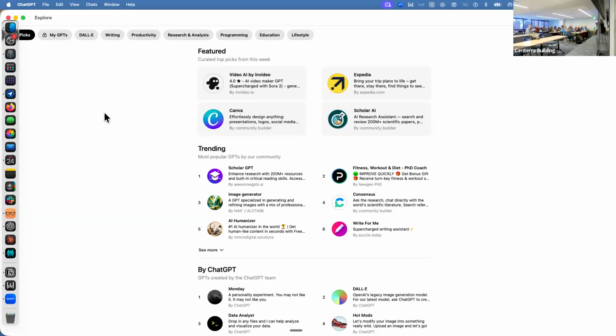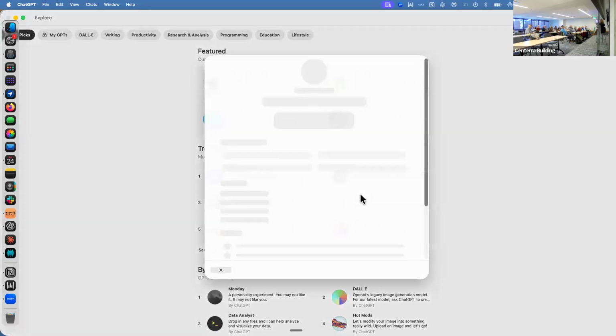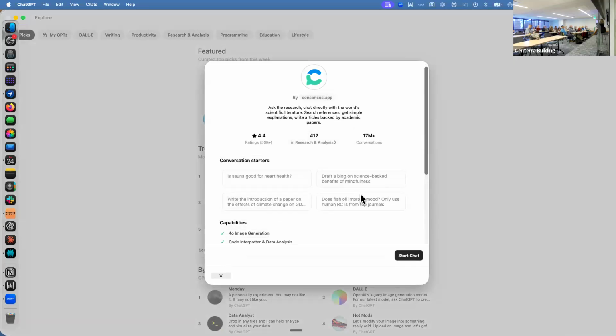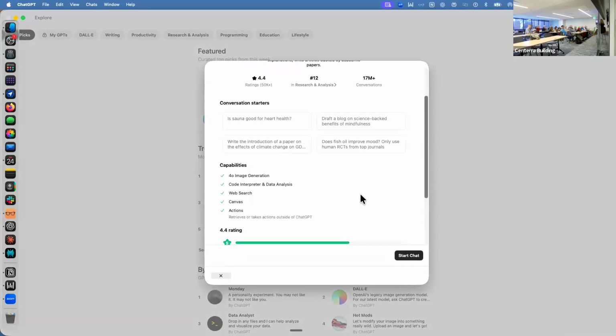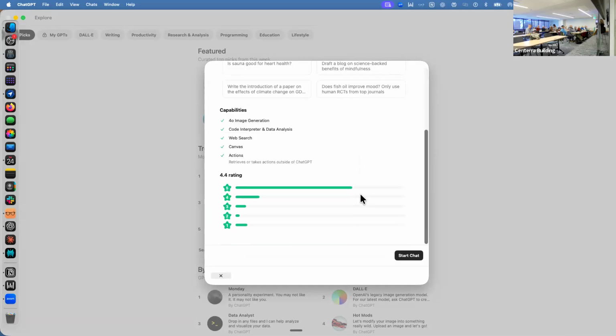So whether you're in your own GPT, you can go back to the conversation. If I am using Sketch or Scholar GPT or Consensus, which is so cool, I will not be able to go back. I didn't create this. I'm just using it. They're not going to save my conversation. It's my GPT, like Franny, Facebook Franny, Instagram Iggy.